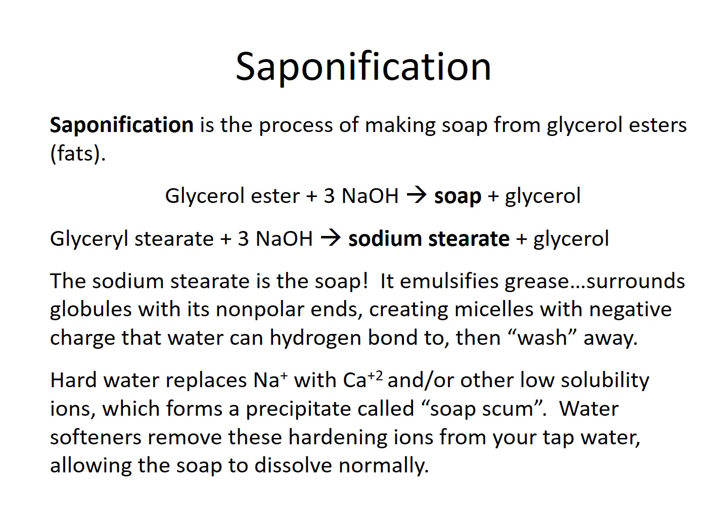Saponification is the process of making soap. If you want to really make real soap, then it has to be a particular formula. But nowadays we make all kinds of various detergents and so forth, and I don't know if they qualify as saponification reactions or not, but basically in the original soap formula, you had a chemical known as sodium stearate. And it is able to, on one end of the molecule, bond very well to water, on the other end bond very well to grease, and so if you run water over it, the water will pull on the sodium stearate, and the sodium stearate will pull on the grease, and it will wash the grease away.